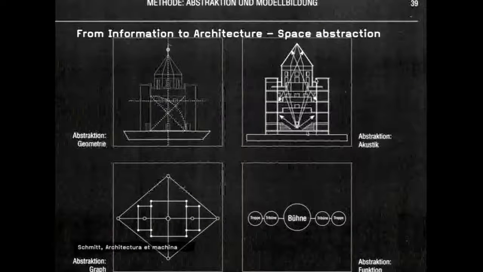Another type of abstraction is the graph, showing how parts of a building or spaces in the building are related to each other. This is a very important abstraction. Or the other one is these bubble diagrams, or the functional diagram of a building. These things you have learned certainly in architectural education, no matter where you did that in this world.